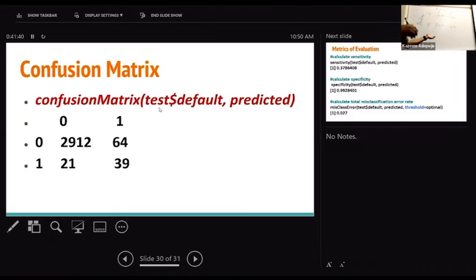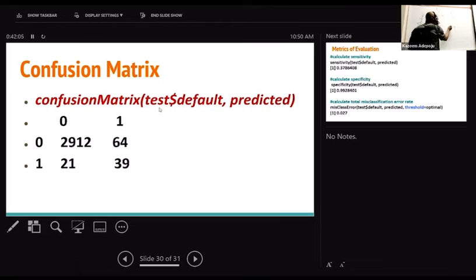Now, I need you to focus on the board. What the confusion matrix is trying to tell me now. This is the actual number of positive, and the model predicts 2,912. This is true positive. Now, the actual number of negative is 39, and the model actually predicts 39.